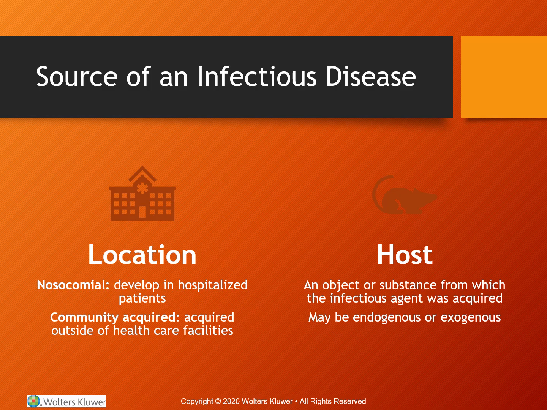Examples of that would be infections picked up from water or food or from the soil or from the air, from other humans, from animals, from biting arthropods, ticks or mosquitoes, or things that they might just pick up from inanimate objects, right? Like tissues that have viruses on them, or toys that are infected with a norovirus that gets transferred. So that's the difference between endogenous and exogenous.